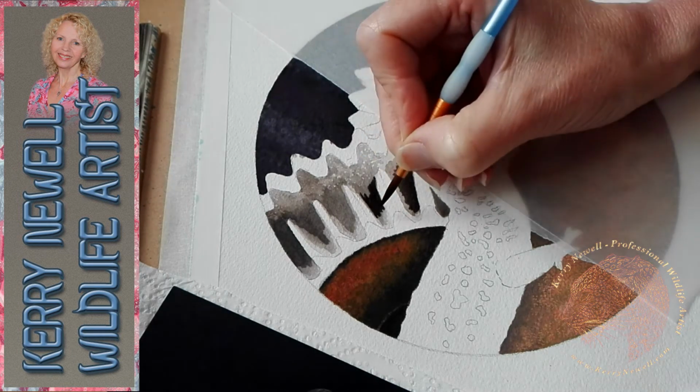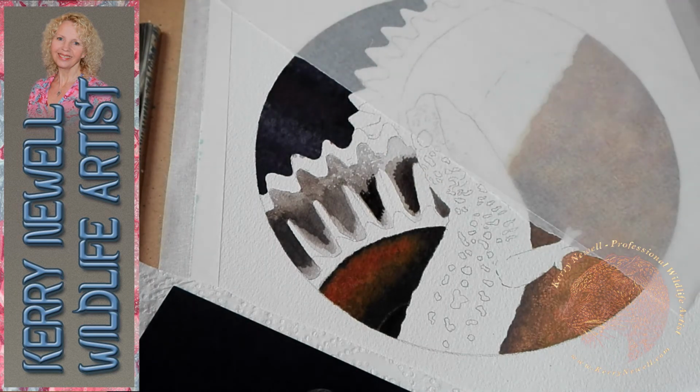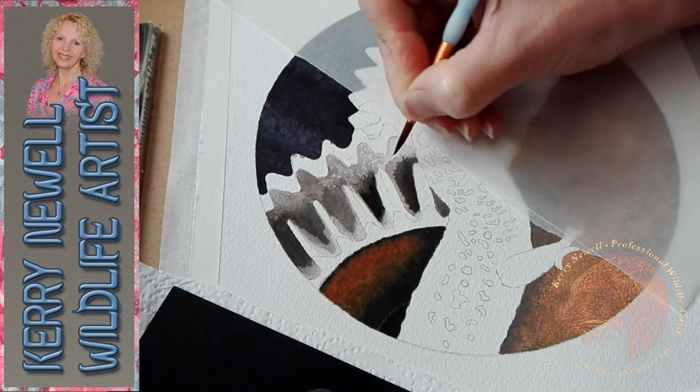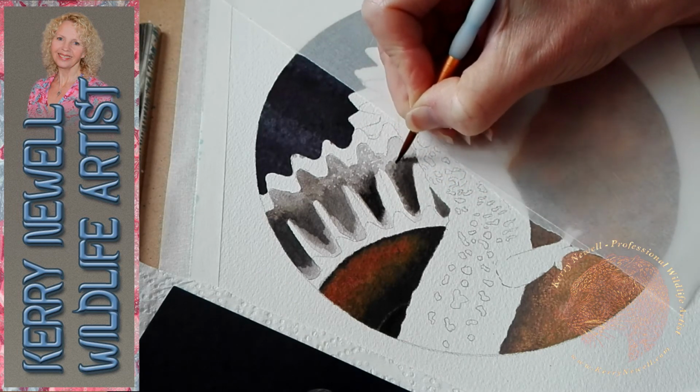No, I think I've mentioned everything. So just building up the texture a little bit at a time. I am working from photographs, so I do keep stopping and looking. I don't print anything out. I don't print any reference images out.